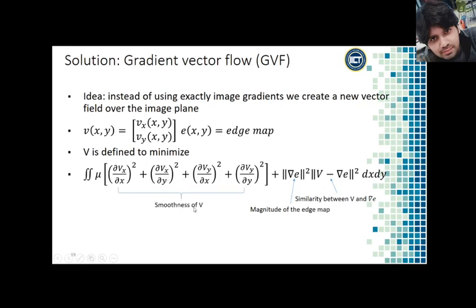So this refers to the smoothness of v. It kind of works as an averaging filter, and this here is the tuning parameter which suggests how smooth the vector field is. Now this mu is a trade-off as to how smooth I am versus how faithful I am. So it depends on the gradient magnitude. If the gradient magnitude is large enough, it will be about how faithful I am, and if it is small enough, then it will control the smoothness of this vector field.